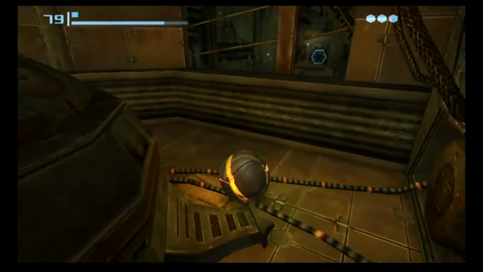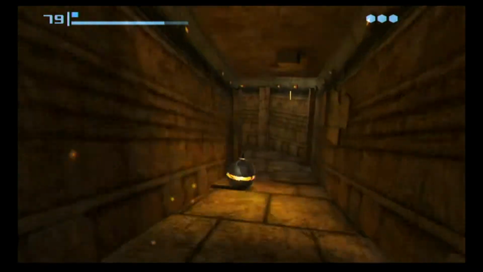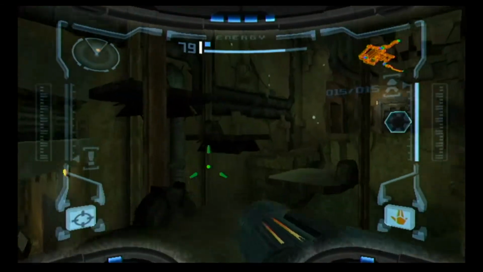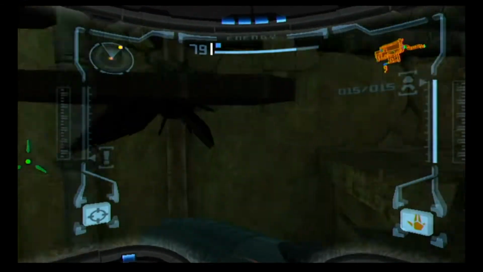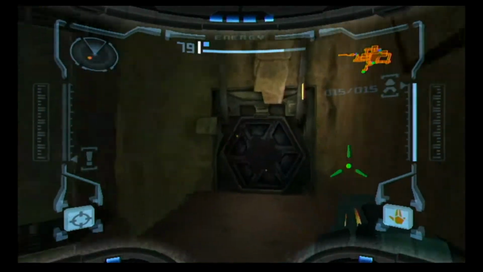You don't need to go this way. You don't have to do this puzzle at all at this point to progress. This is all to get an energy tank. And it's only a very small detour, so if you want the extra energy, highly recommended.